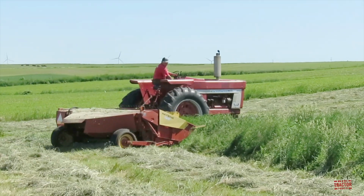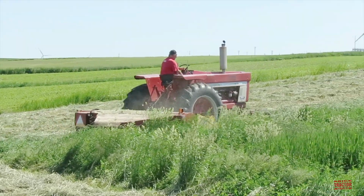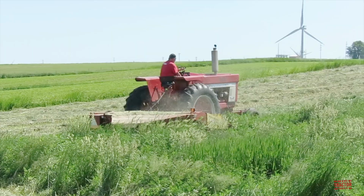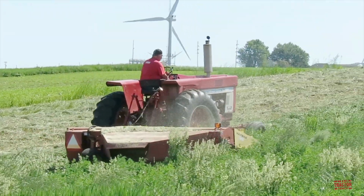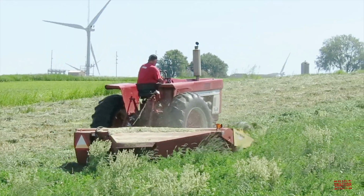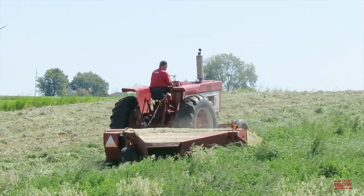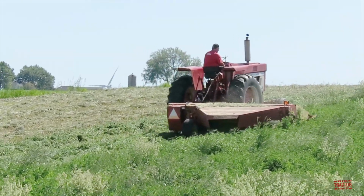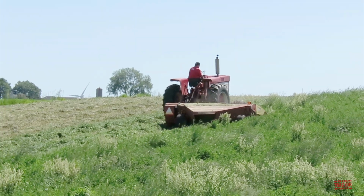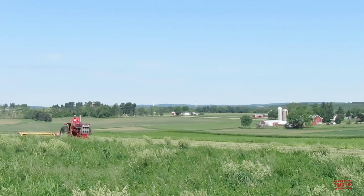Big Tractor Power fans, this video comes to you from a South Central Wisconsin alfalfa field where a 95 PTO horsepower International 966 tractor is mowing alfalfa with a 9-foot wide New Holland 1465 Haybine. During this video, I would like to share with you the tractor's production history, specifications, and original price tag. But first, let's head out to the field so that you can see and hear all this hay mowing action.